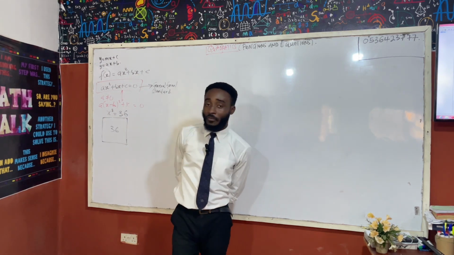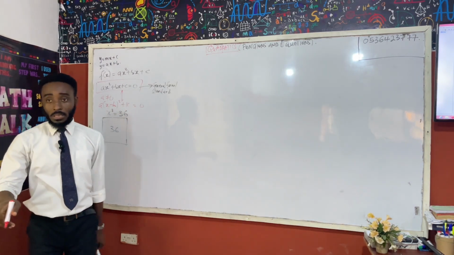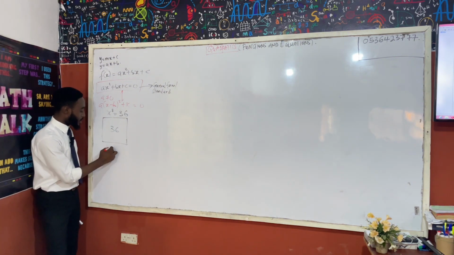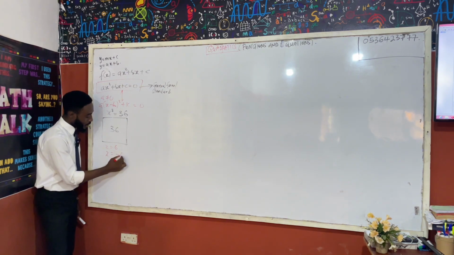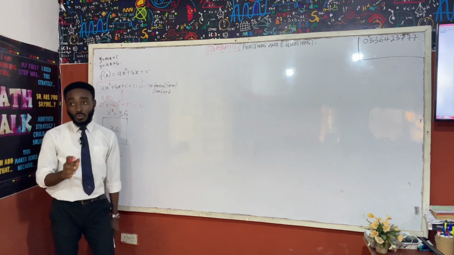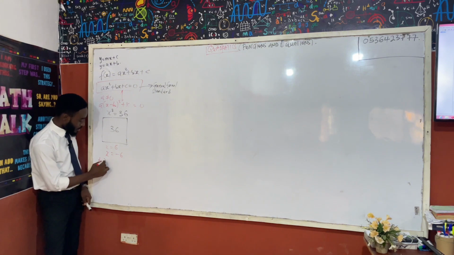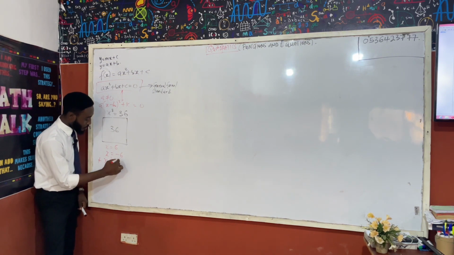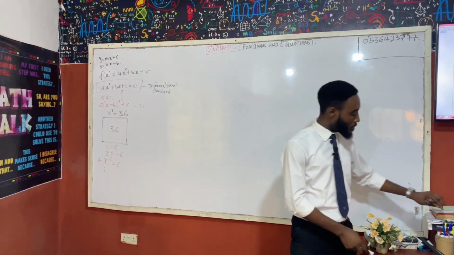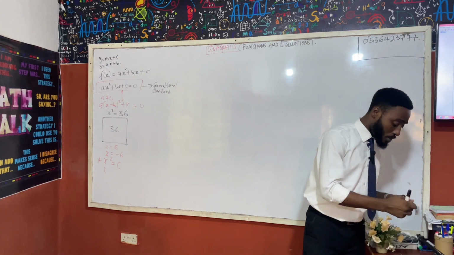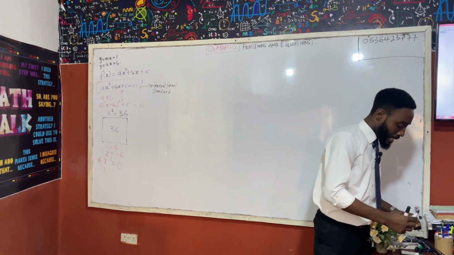What values of x can give me 36? Or what values of x can satisfy this equation? 6, right? So we can have x equal to 6. Or there can also be another value, negative 6. So the quadratic equation here has two real values. Or we can also have something like this: x squared is equal to 0. What will the values here be for x? x can be equal to 0. So in that case, we have just one value for x.